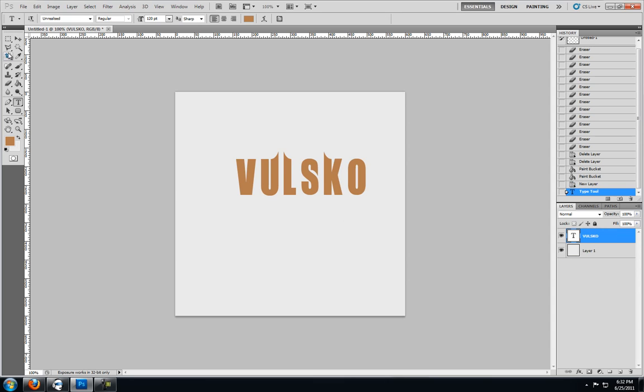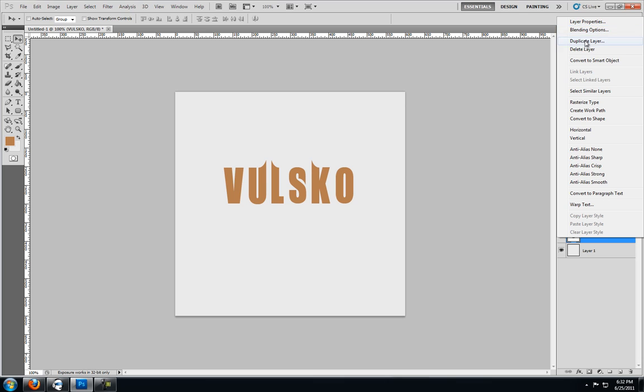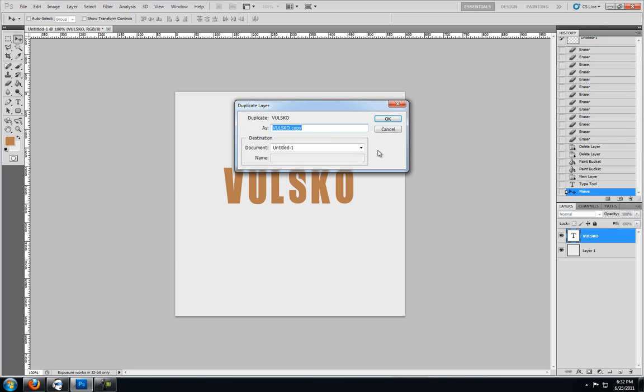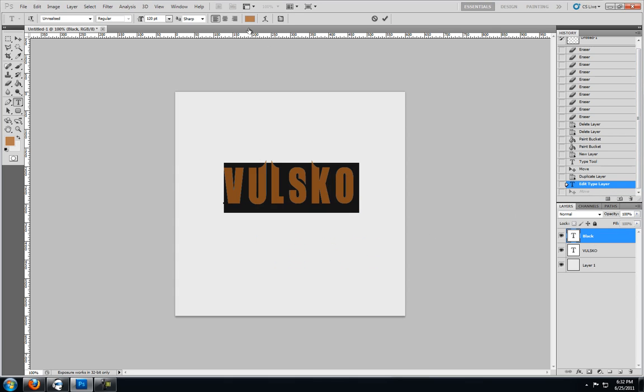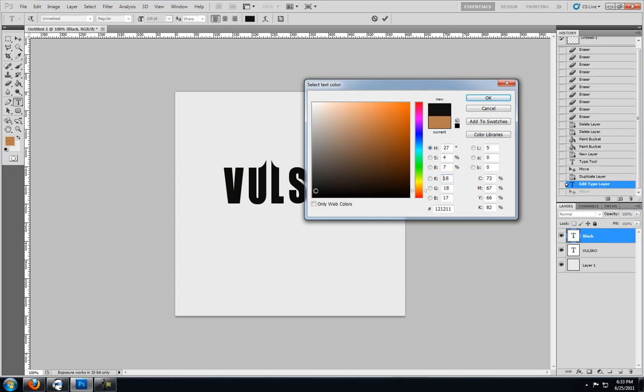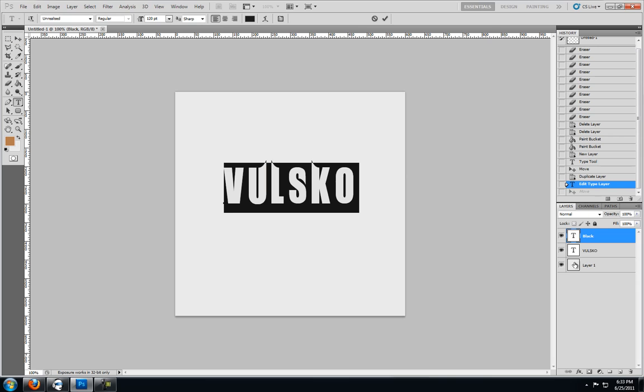Now what you do here is duplicate this layer once. Up here you can see duplicate. You can keep this the same, or you can rename it to black, because that's what it will be in a minute. So you have the layer black, and you double click on it, and as you can see it's the same layer just under it. Same text, same everything. So double click on this and make it an almost black, not quite. You never want to use black completely on any piece of work, in my opinion.